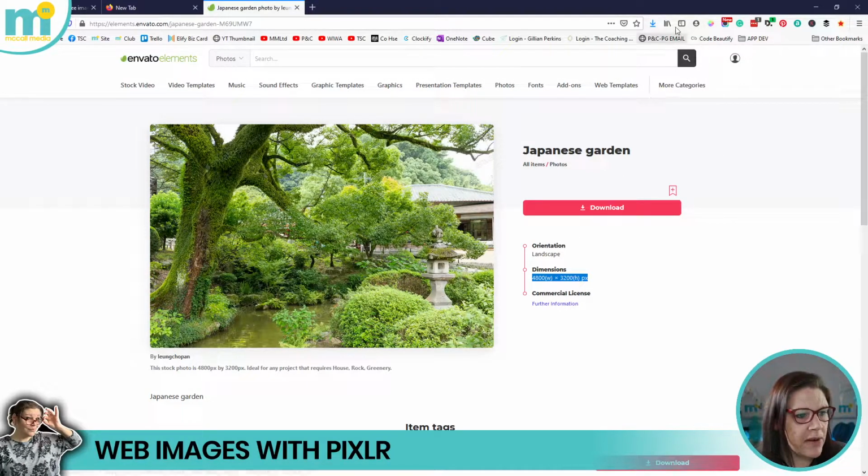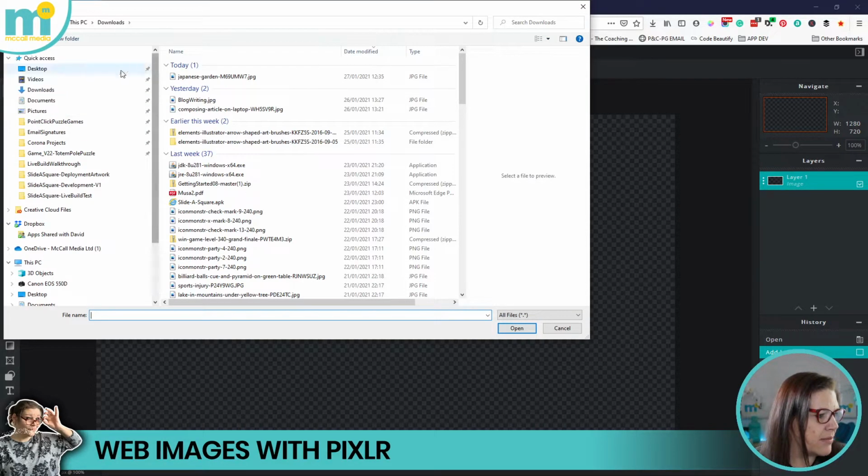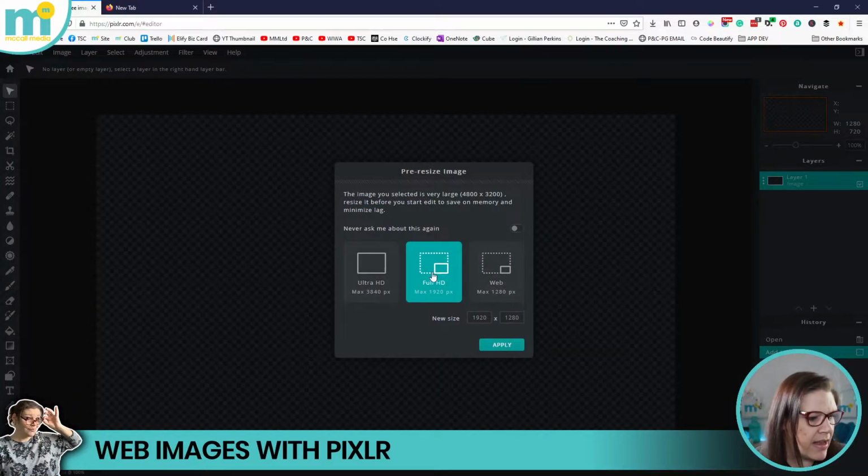So now that we've downloaded that, it's living in my downloads folder over there. Let me just get rid of this page. We can come back here and I'm going to click on File, Open Image. Let me just quickly go to my downloads folder and select it. It is going to give you some options here. I'm just going to suggest that you leave the defaults for the moment because I want to show you some things that we are going to work on.